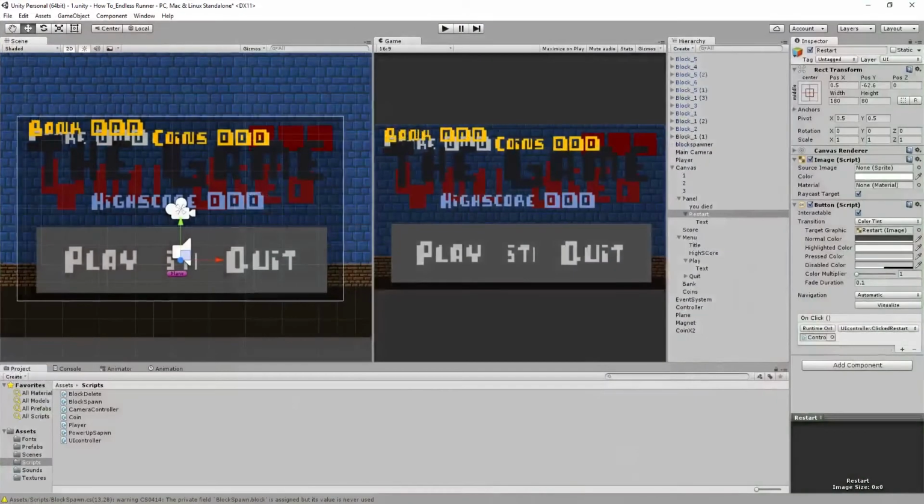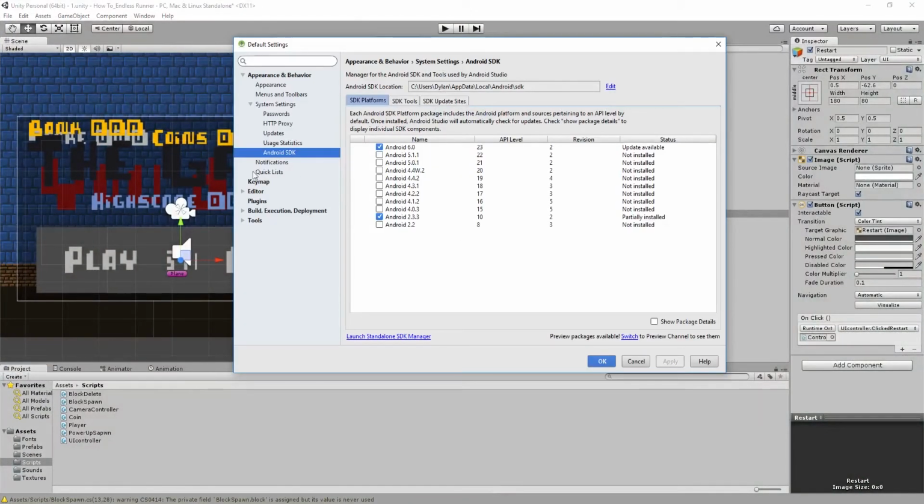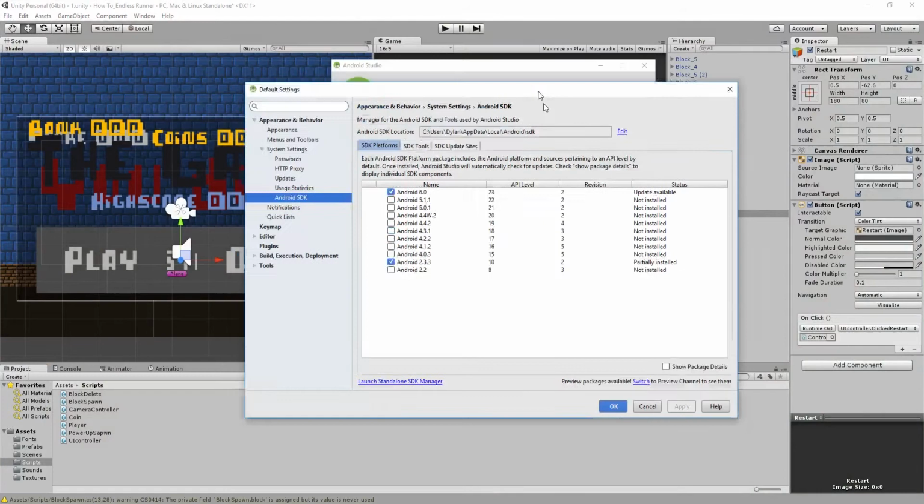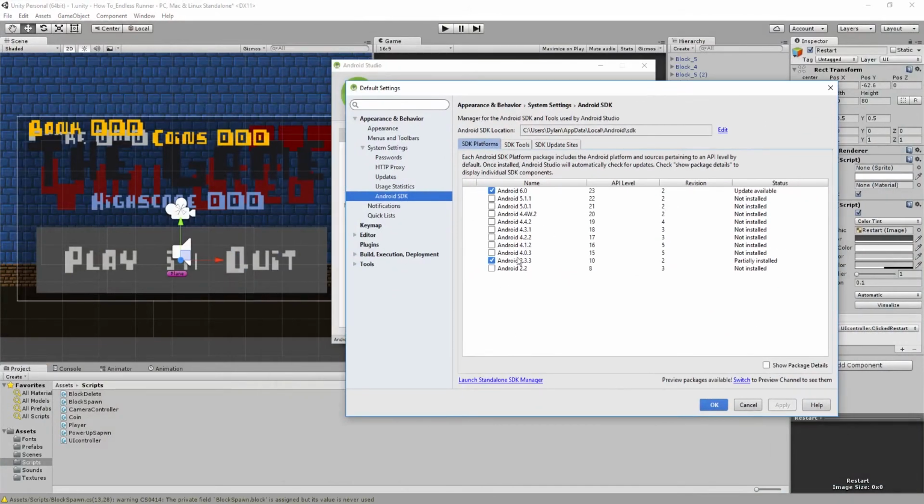And then in here, you're just going to want to wait for it to load, and then it will have all the different Android versions. So you'll just want to download whatever version you're hoping to develop for. I'm pretty sure the way it works is if you make the game for version 2.3, then obviously you're only going to be able to have 2.3 features, but it will work on every version above. If you make the game for 6.0, then it will have 6.0 features, but it won't work for anything below it. As a default, it will only come with 6.0.